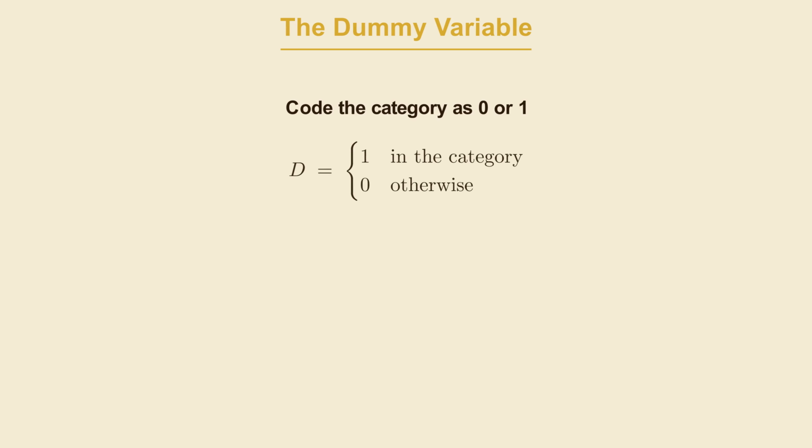The tool for that is the dummy variable, which is also called an indicator variable. A dummy variable equals 1 if the observation is in the category, and 0 if it's not. And that's it. You're just turning it into a yes or no number that the regression can actually use. So let's go back to the houses. We'll create a waterfront dummy. It equals 1 if the house is on the water and 0 if it's not. Let's put it in a model alongside square footage. Price equals an intercept plus a coefficient on square footage plus a coefficient on the waterfront dummy.